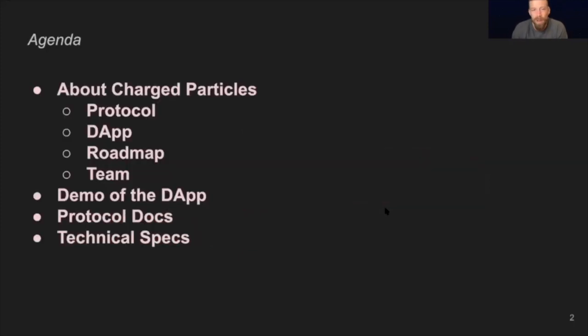So we'll start off by going over a little bit about what is Charged Particles. So it's a protocol and a DApp. I'll explain a little bit about those. We'll talk about the roadmap, where we're going, the team, some of the investors behind it. And then I'll switch and do a quick demo of the DApp, what we have built thus far and kind of flexing the creative muscles that you may see there. And then later, Rob will join and go into a little bit more detail on the protocol docs and the technical specs on building with Charged Particles.